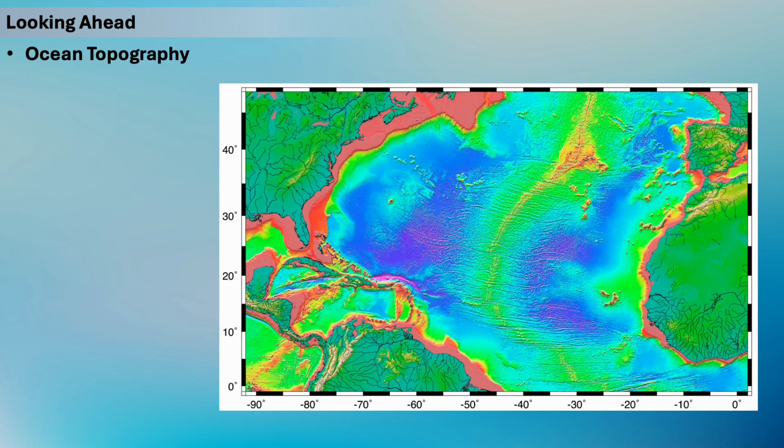Mid-ocean ridges form elevated features where new lithosphere is created. As seafloor moves away from the ridges, it cools, thickens, and subsides, producing progressively deeper ocean depths. Subduction zones create the deepest trenches on Earth, while hotspot volcanism builds seamounts and island chains and broad swells on the ocean floor. In the next lecture, we will focus explicitly on ocean topography using bathymetric data to examine the shape of the ocean basins and to interpret how plate tectonic processes have shaped the seafloor today.